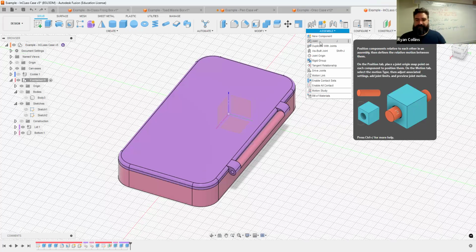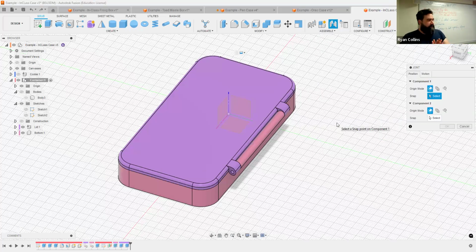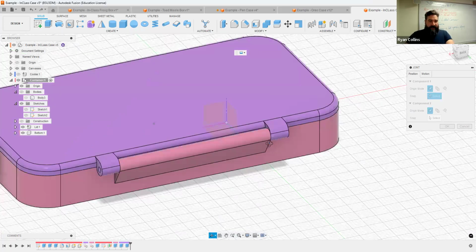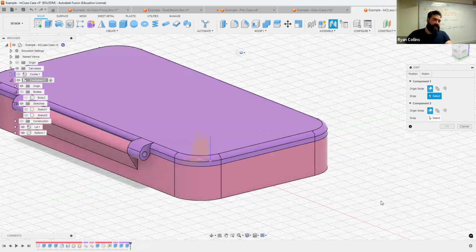So we'll use joint. And remember that the order of operations is the thing you select first. So component 1 is what will be moving. The thing you select second is what will not be moving, or rather how it will move in relation to. So component 1 needs to be the lid. Component 2 needs to be the bottom. Now how I go about selecting this, now technically I could actually place the joint. What you need is 2 reference points and it'll move.